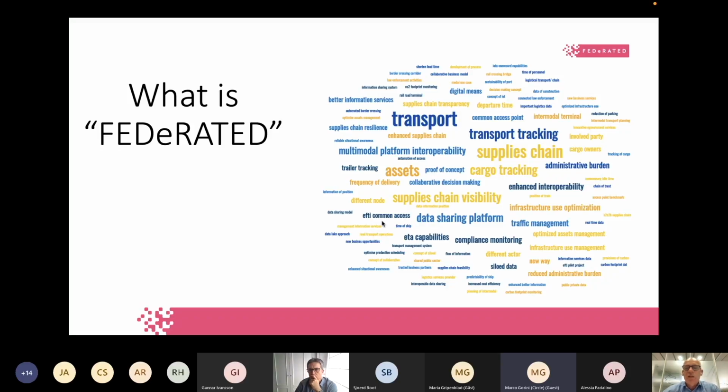There's a trick that works really well: I took the short descriptions of our projects, the ones that are now on the FEDeRATED website. Each project has its own description with its objectives and the main focus areas. I took all of that information and made a word cloud. What you can see from this is what the main themes are that connect all of the living labs. You can see them here. There's a lot of them.